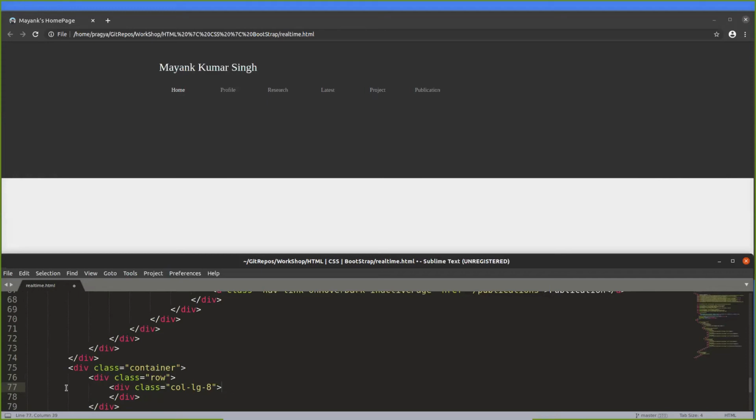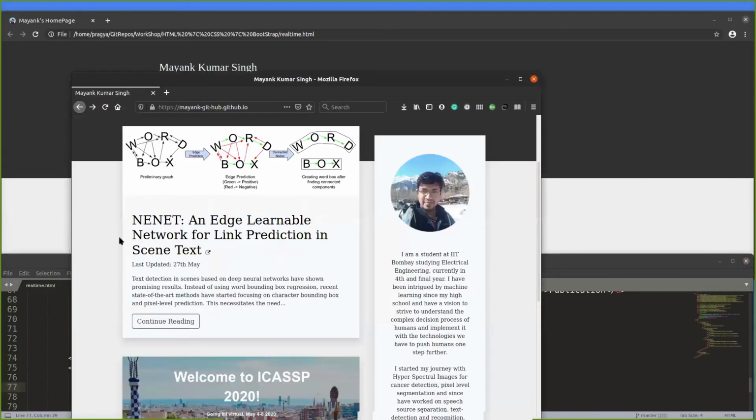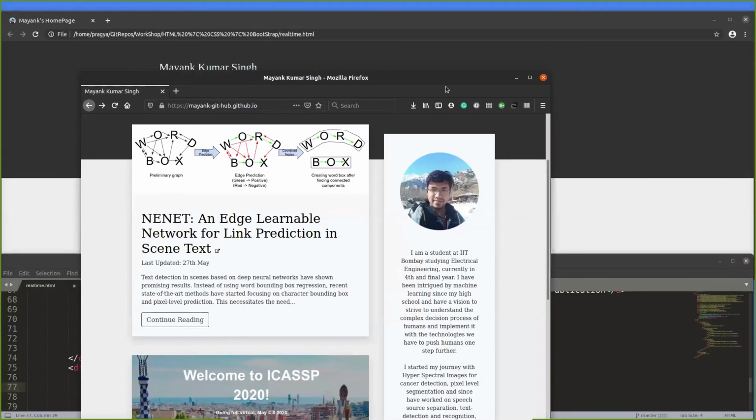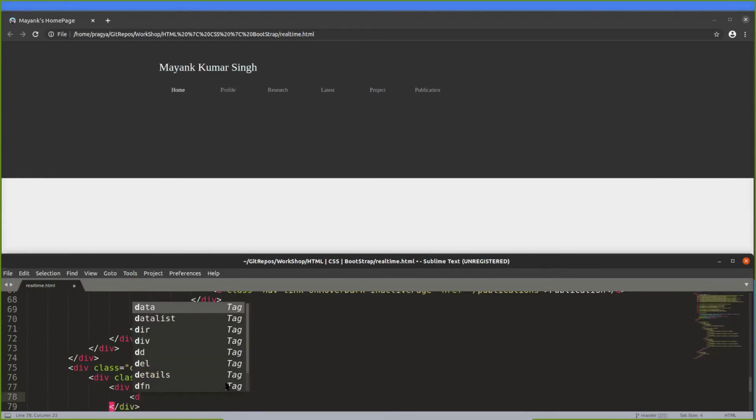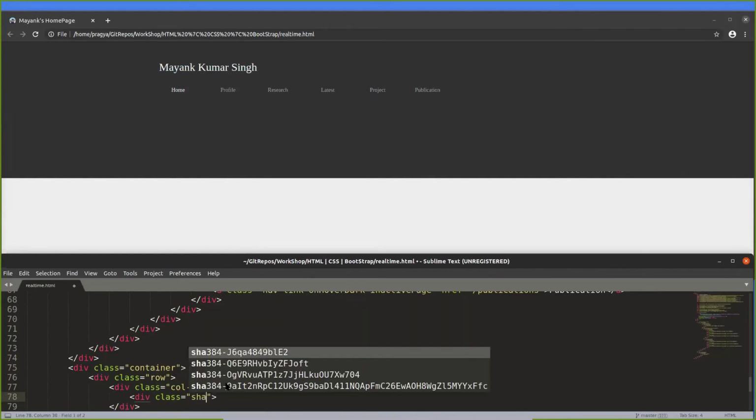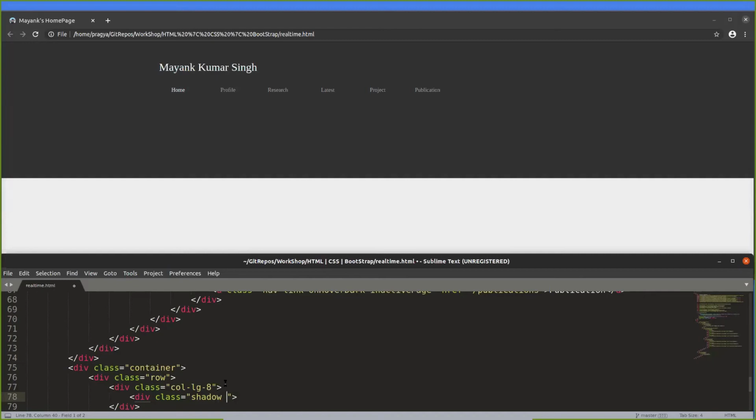Next, what I want to do is create a card like this. So let's start by first adding shadow to our container. I'll add the class and then I'll add shadow. Shadow is an inbuilt Bootstrap class which will add shadow to our card. Next, this should also be a row.